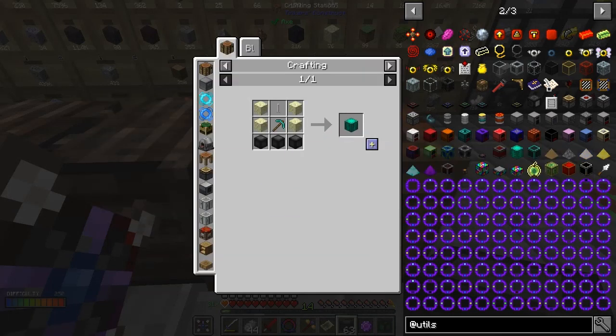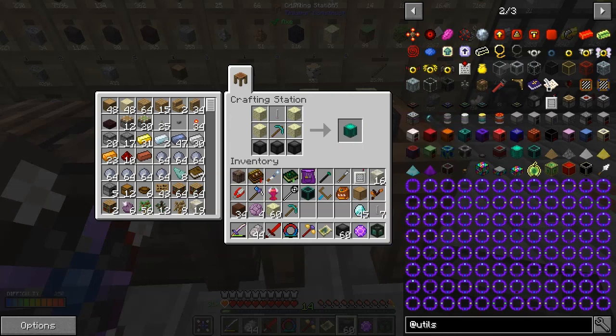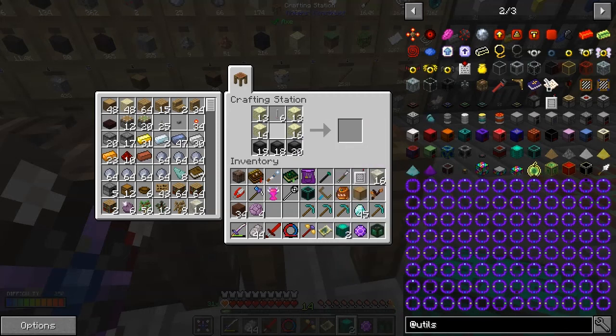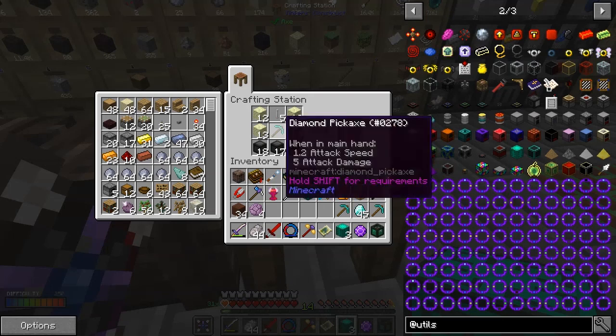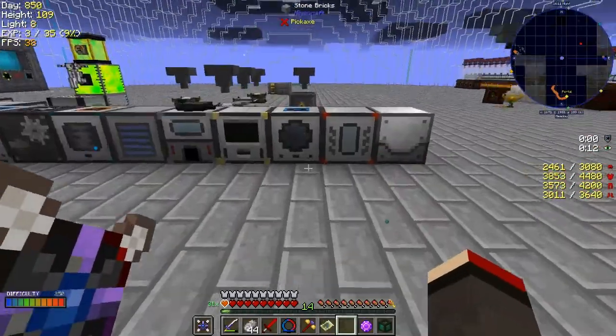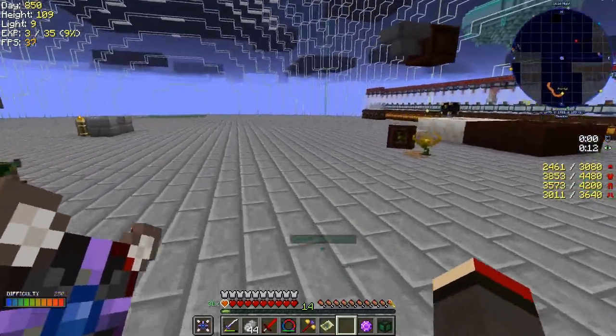Try again. One. Yes, of course, you're going to make one each time, isn't it? So let's just do this. We're not going to have enough pickaxes. And then the stone burnt is here. Two. Three. And that's basically all we need. I've got a crate and it needs power. So power is probably the best place for power. It's probably up here.